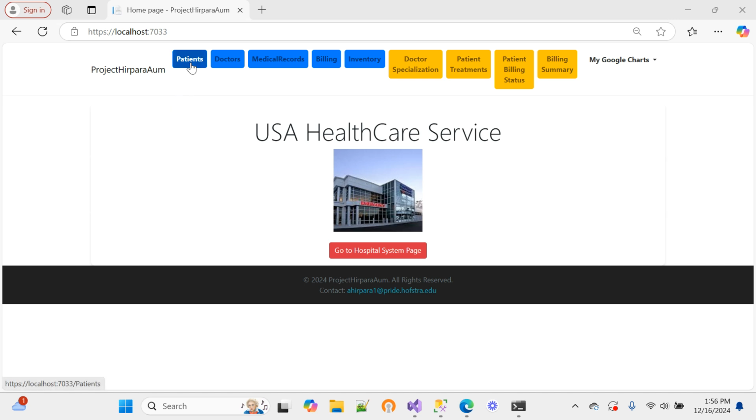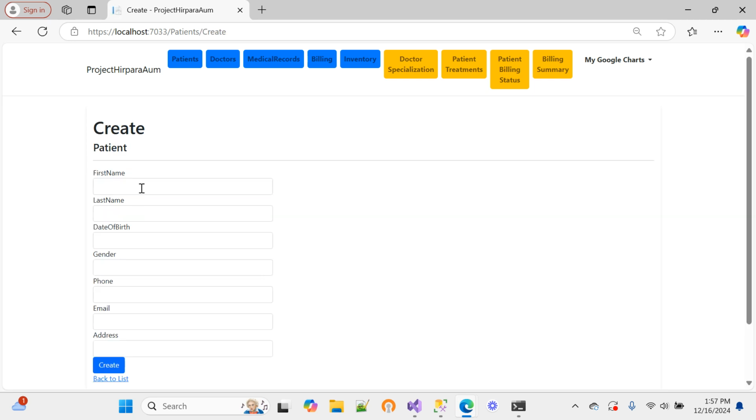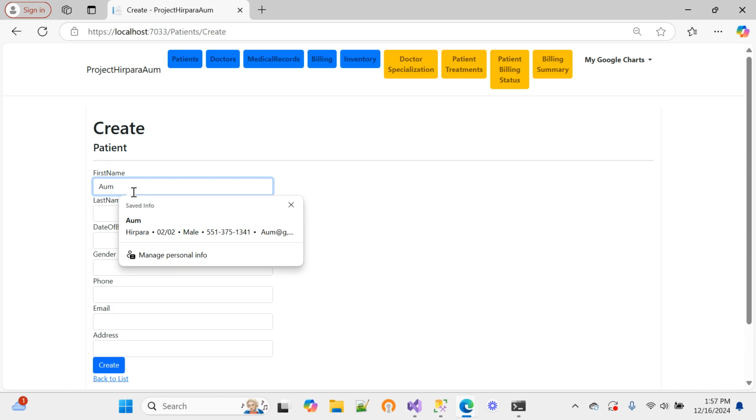When I click on the patient table, it gives me all the patient data we have from the database: first name, last name, date of birth, gender, phone number, email address, and everything. Whenever there is a new patient, I need to create their first name, last name, and put in all the necessary data.